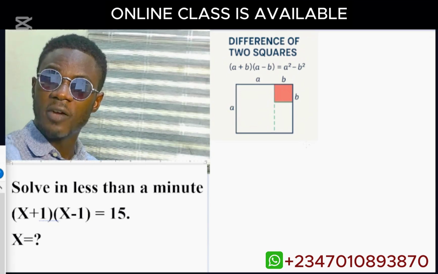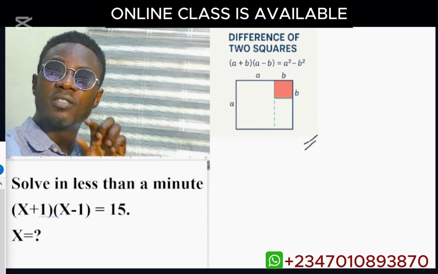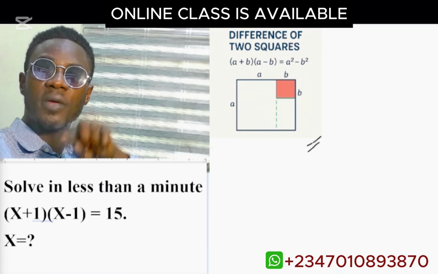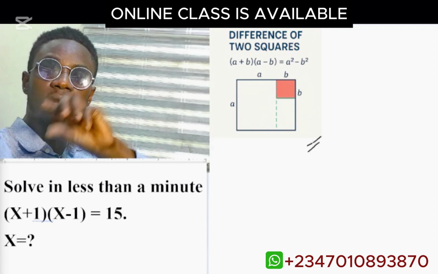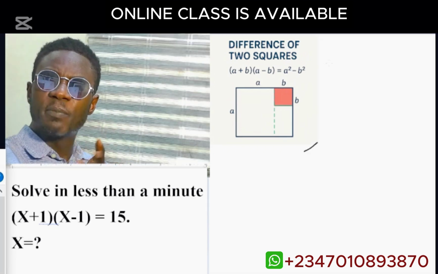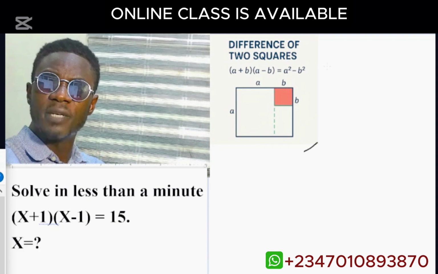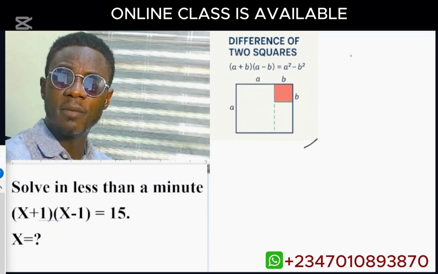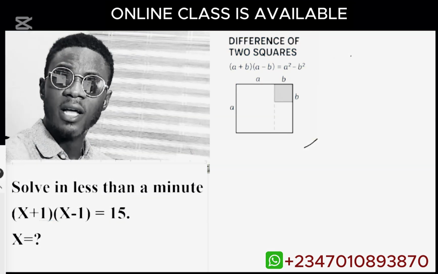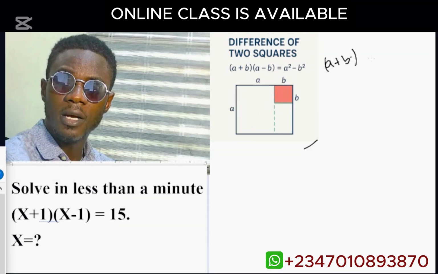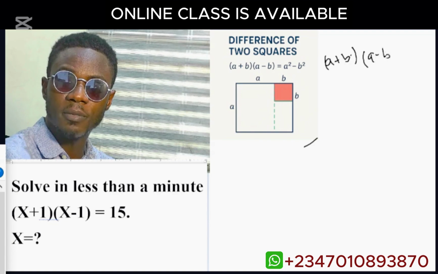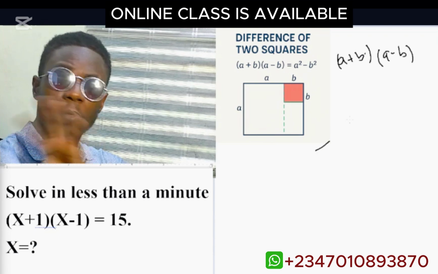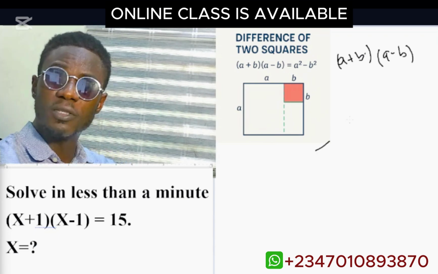As you can see in the diagram I have here, there are two squares, a smaller square inside a bigger square. You can see the area left when you subtract the smaller square from the bigger square. An expression like (a + b)(a - b) can eventually give us a² - b². Imagine if we open up these brackets: between the two parentheses there is a multiplication.